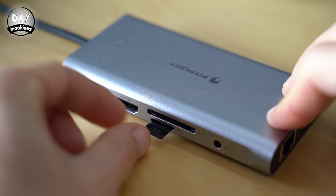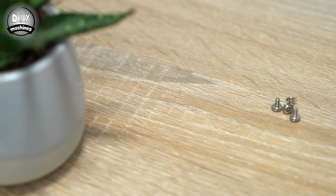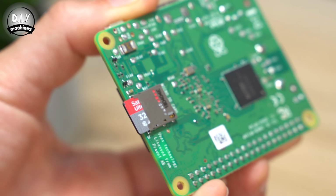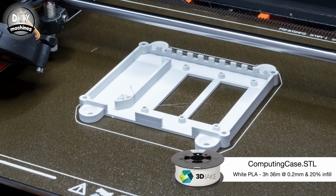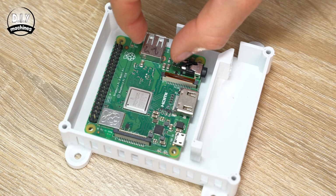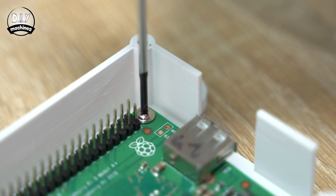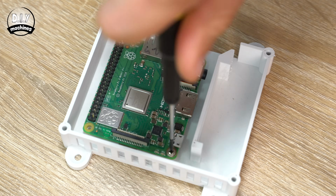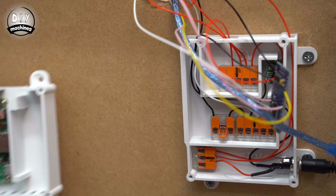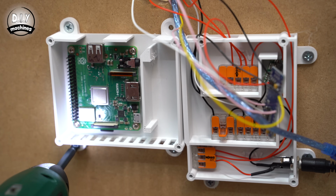When that is complete, we can remove the SD card and insert it into our Raspberry Pi. To fit the Raspberry Pi to the underside of our table, we need to print the computing case. The Pi is then secured on the standoffs with our 4 M2.5 bolts. The USB port should be facing the cutouts. This can then be secured with 4 wood screws with our 2 cutouts facing upwards.